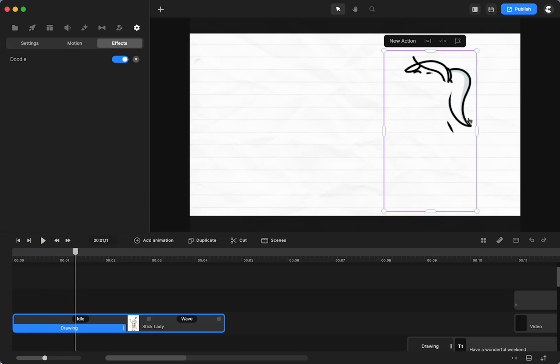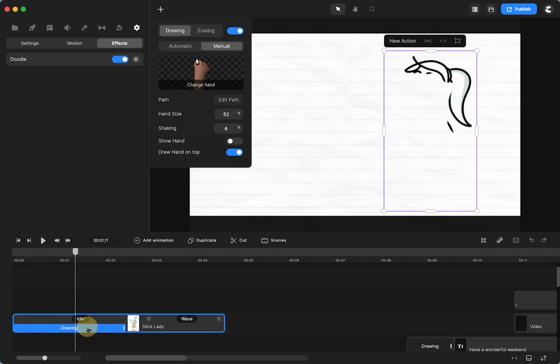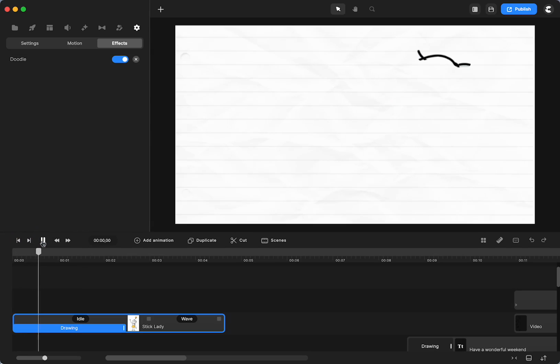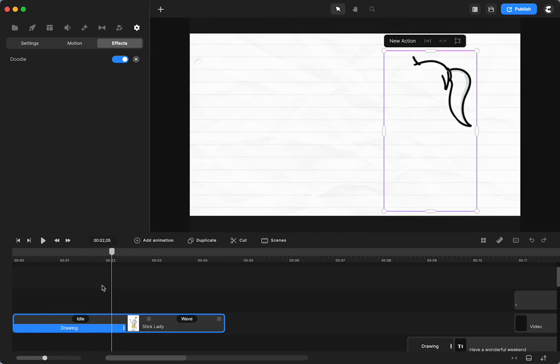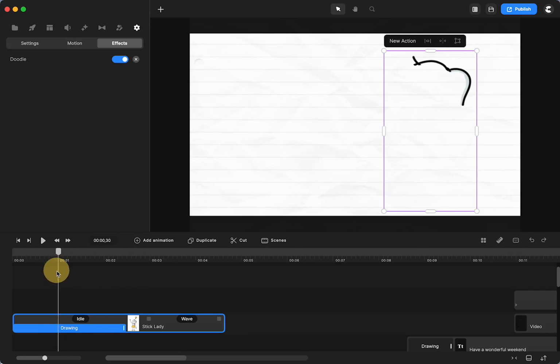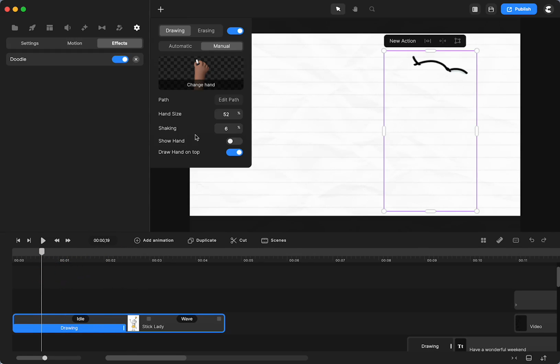So it doesn't look too bad, but when we get to some of the others, it might not look as good. So we can reduce it because I don't really want her eyebrows in there yet. I'm going to draw those in. So now we're going to see it drawing the line with a little bit more detail. It goes right to it now because the drawing path is done. I didn't finish it yet. So we have to finish the drawing.